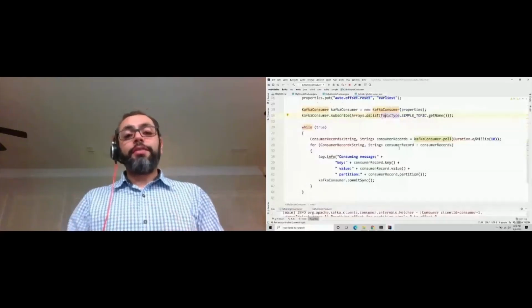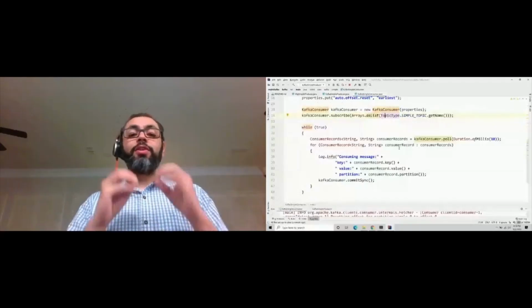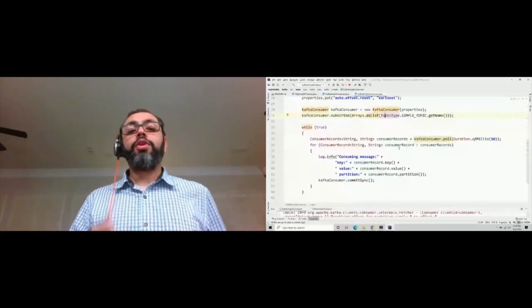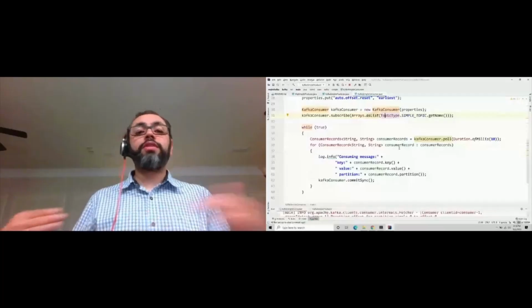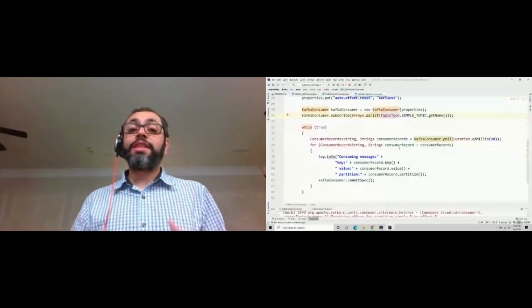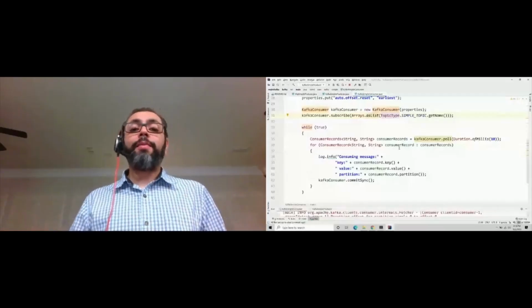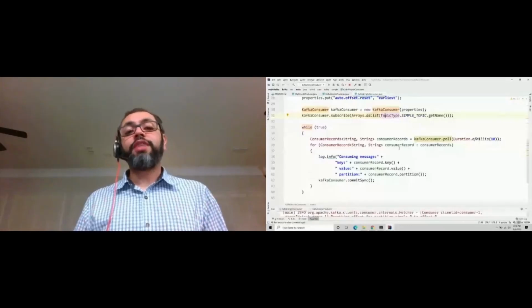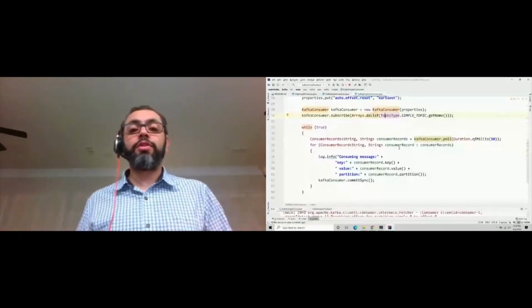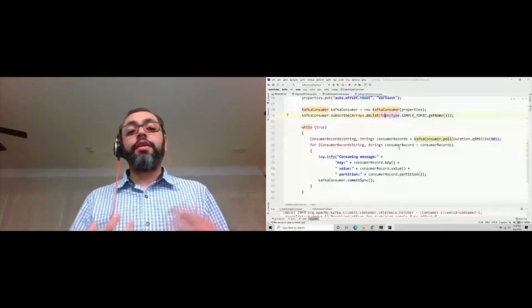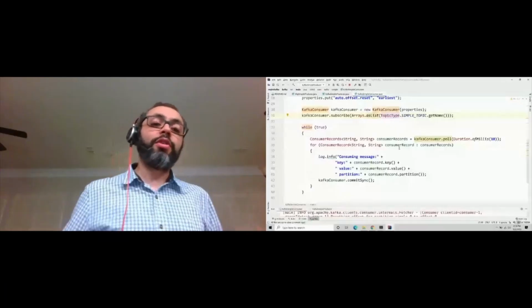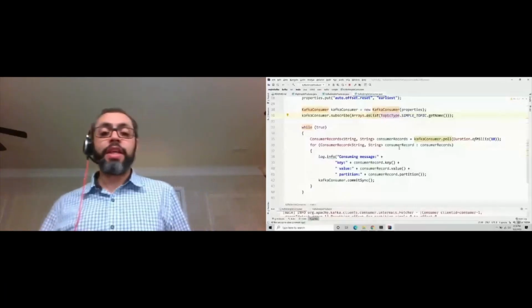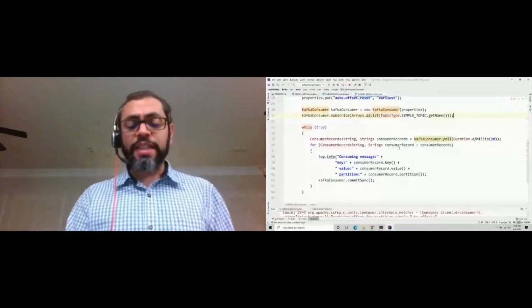In Kafka terminology, an offset is essentially your unique ID on your topic and partition for a particular message. As long as a particular message still exists in the logs, because Kafka has a retention period plus, depending on your log resources and file resources, as long as the message is there, you have the ability to seek your Kafka consumer to a particular place. Let's see that in real practice.